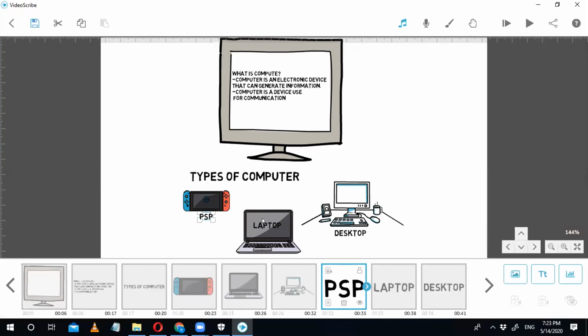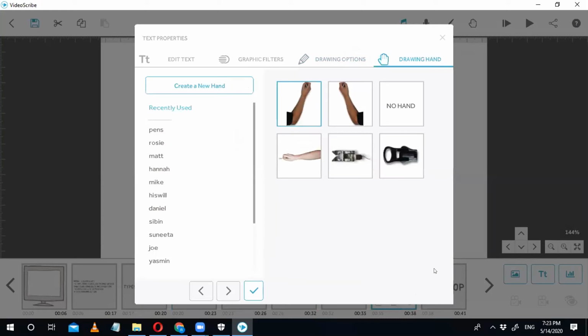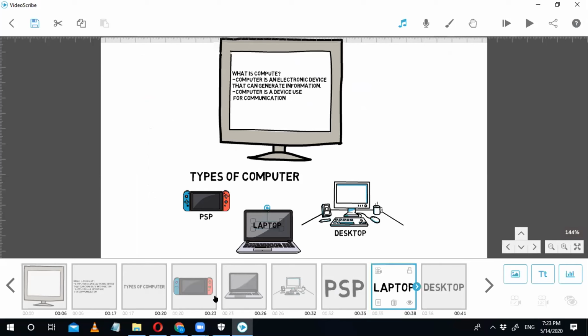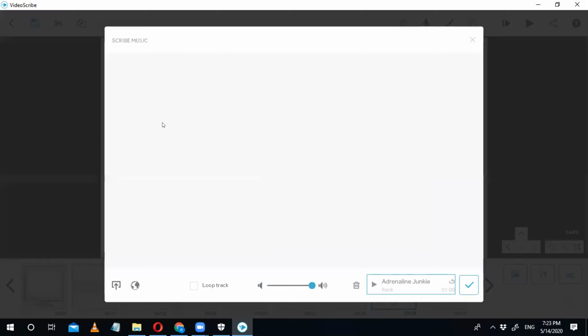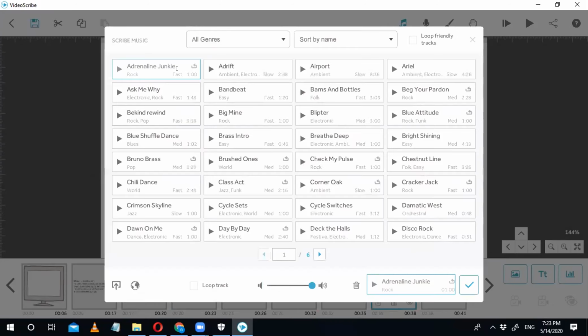So, no hand. And then, dun sa music, we can set it as loop track para paulit-ulit siya. Ngayon, pwede kayo mag-upload din ng MP3 or manggagaling siya sa isang URL.